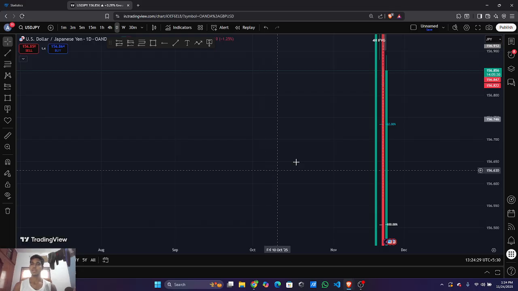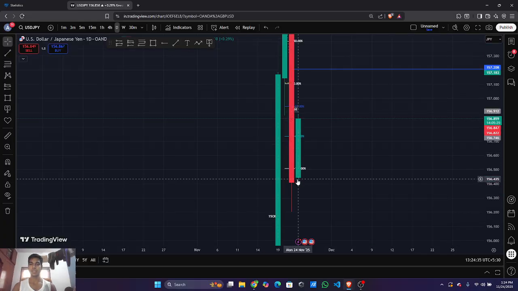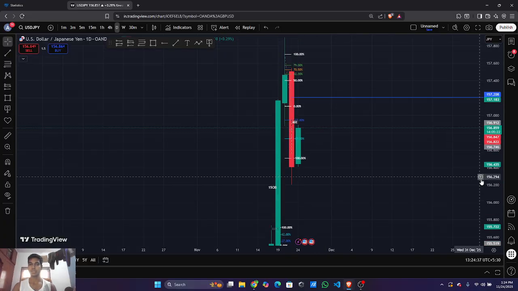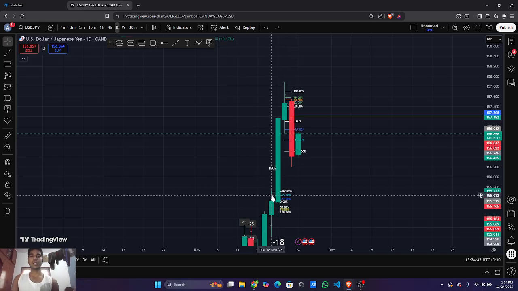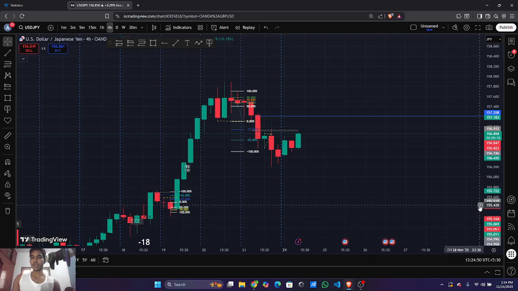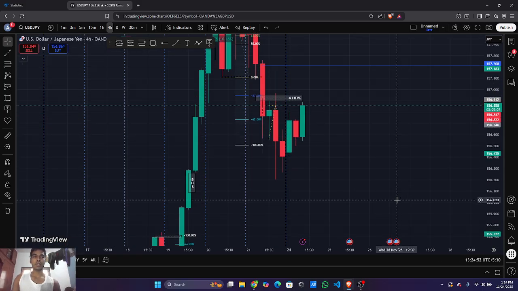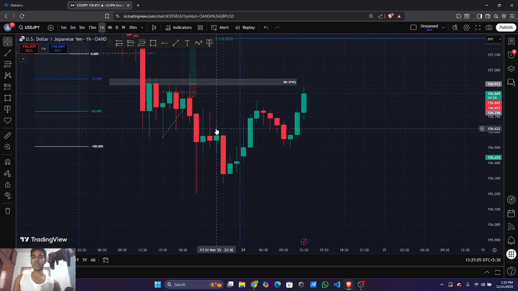JPY, okay, at least some pair is not trading around its opening price. It is strongly bullish. There is a very small wick, so yeah, it is bullish. It is a good one to trade because it is in an uptrend and there is no wick. There was a retracement. Now it can continue for the higher side. I would really want to trade JPY because the higher trend is actually very clear. 4 hour is bullish. It gave a breakout. If it comes for the retest, then good, but it doesn't look like it will.